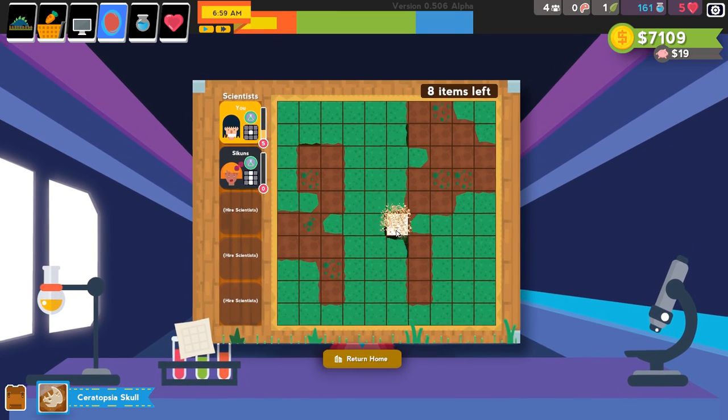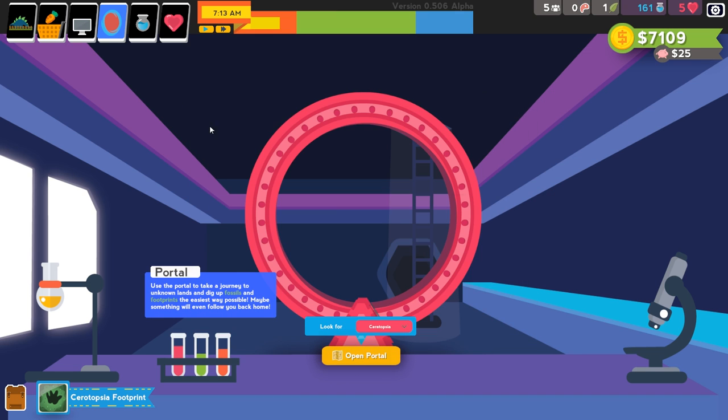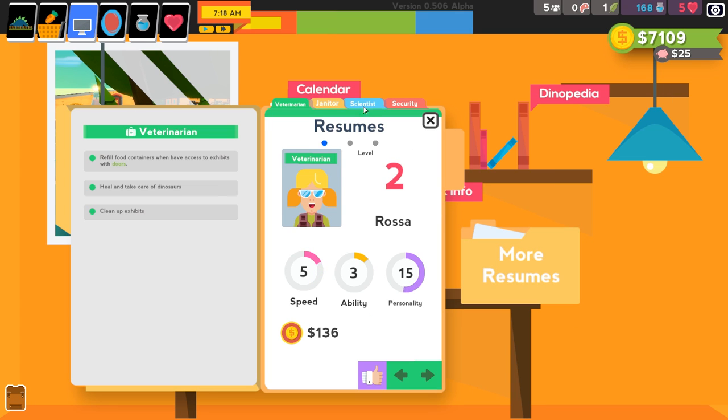Okay, I got 6 more. 2, 3, 4, and 5, 6. Nothing else. Okay, return home. If I got another scientist, I feel like we could get more because they go on adventures.